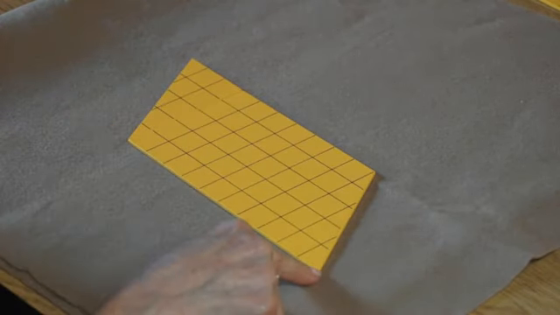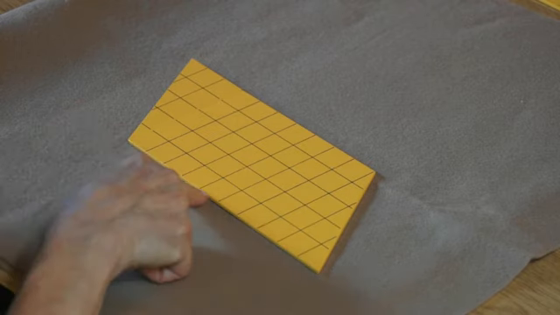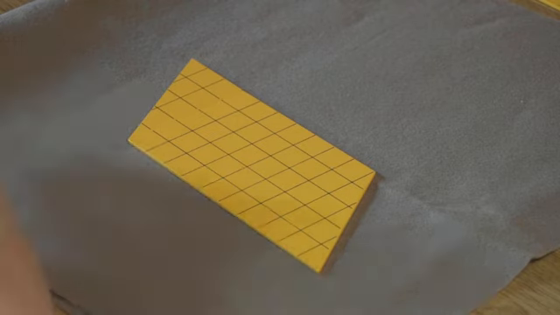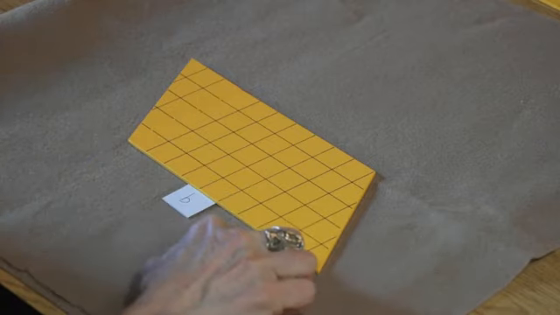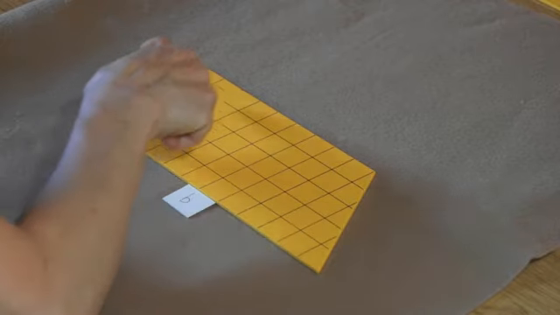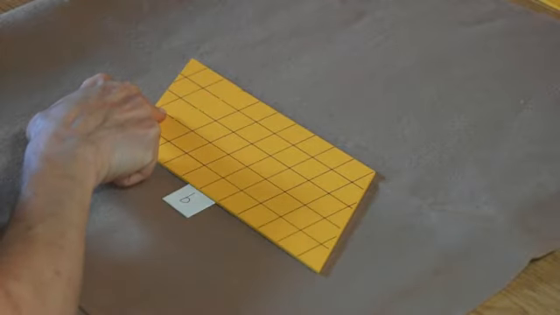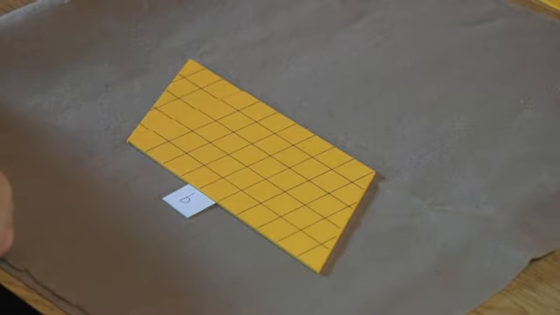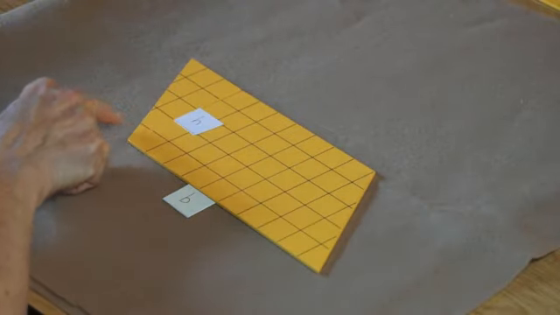So first of all let's look at the lines on the parallelogram that we can identify. This is the base of the parallelogram and I'm going to label it B for base. And the height of the parallelogram is any one of these vertical lines. So I'll put my label H for height right here.